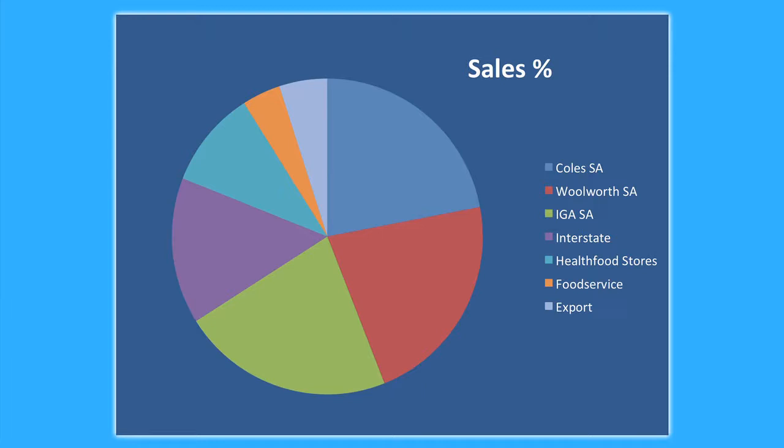And we have food service just now starting to increase sales through cafes, and that's something I personally look forward to, because that is lots of individual customers, which is always good to have. It's easier to just send pallets full to one customer, but that then locks us in with that customer and we don't have any negotiation power.